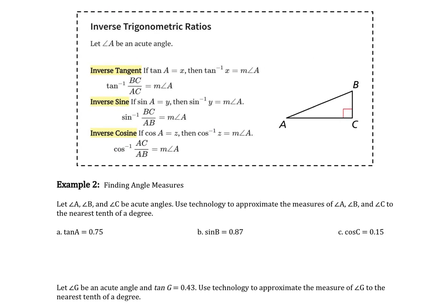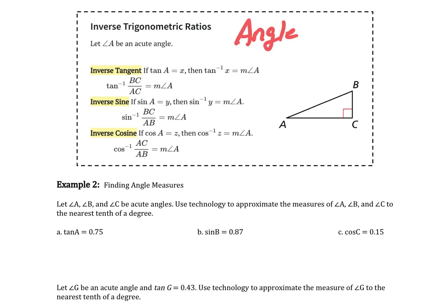We didn't have any problems like this last week where we were trying to find the angle. We're still going to use our calculator for this, but in a little bit different way. We call this the inverse, and there are 3 different buttons that we're going to use today. We use them whenever we're trying to find an angle measure. We call them the inverse tangent, the inverse sine, and the cosine inverse. So the inverse button finds angle measures.